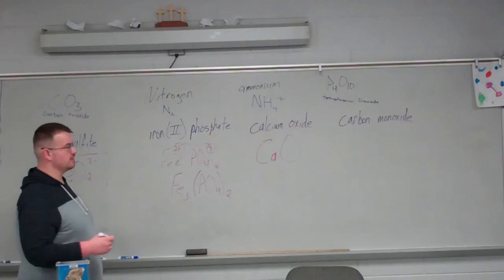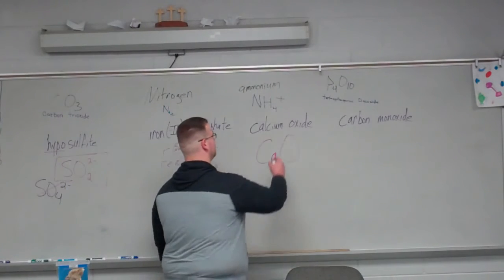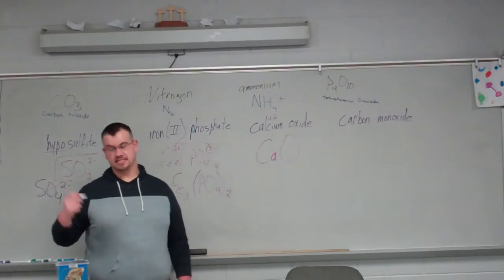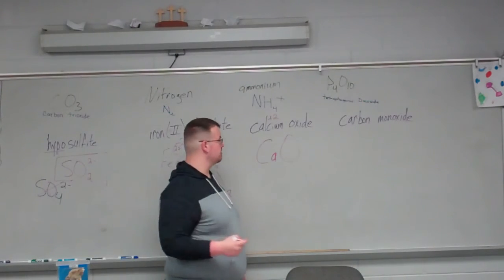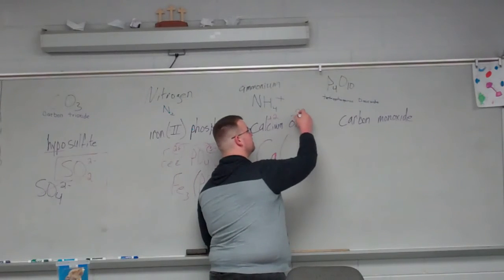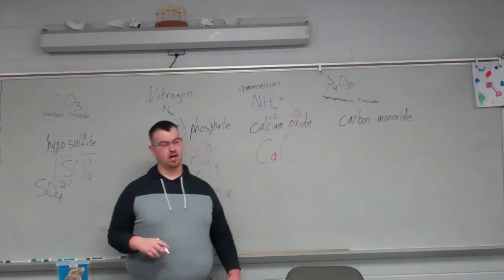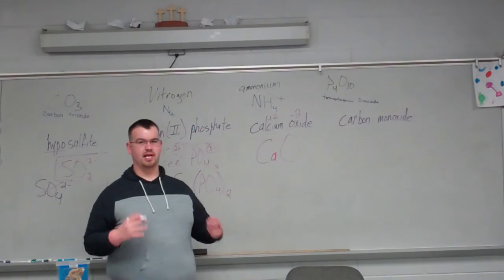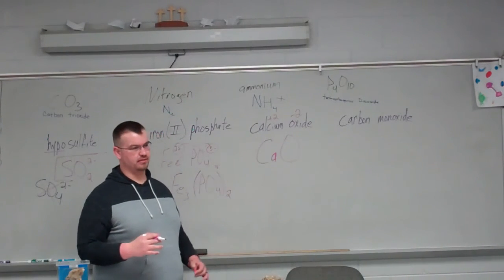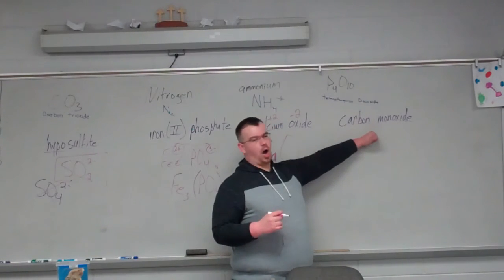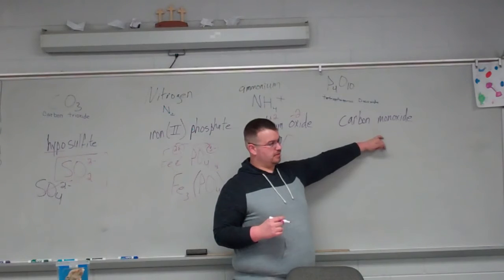What's the charge in calcium? How do you know it's positive 2? It's in the second column of the periodic table, they get positive 2. What's the charge on the oxygen? Negative 2. How do you know that? Then 16th column, so it's just straight up. Those charges already cancel out, so we're good, we're set. Alright? Good old carbon monoxide.